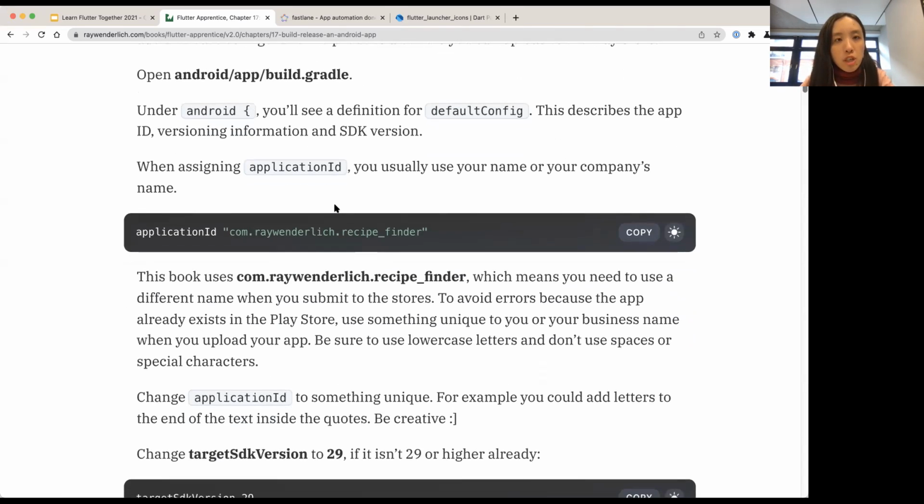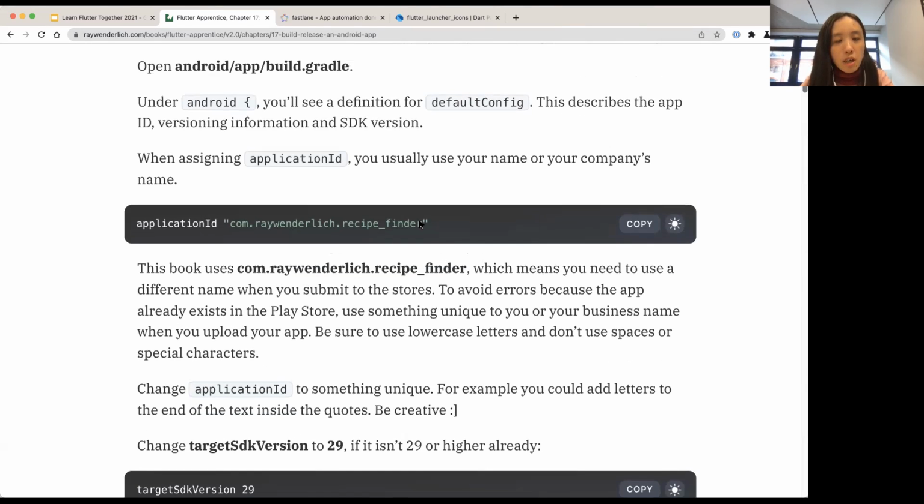Under the Android section, you need to change the bundle ID. So this is the bundle ID, and for your app, it might be different. But for this one, because it's the recipe finder app, they use the website domain.